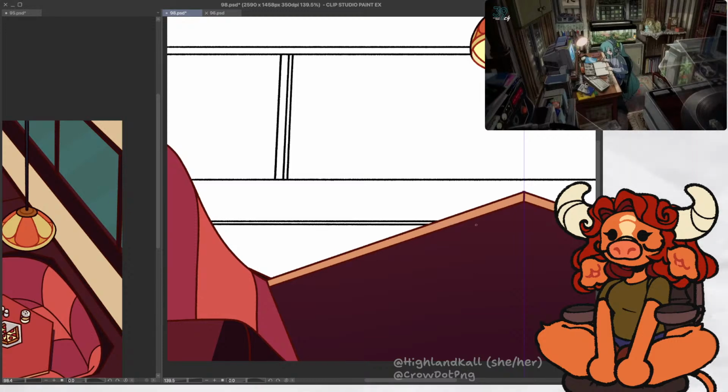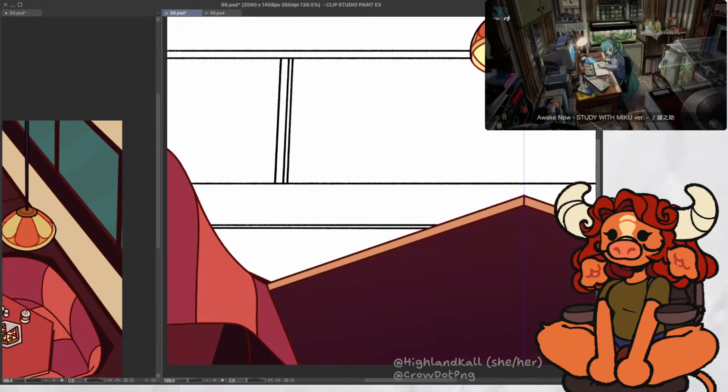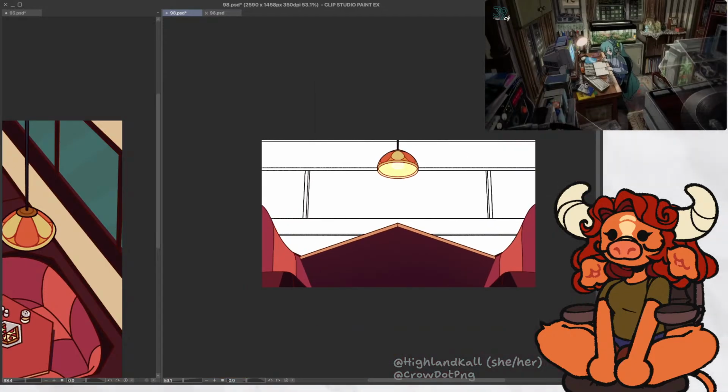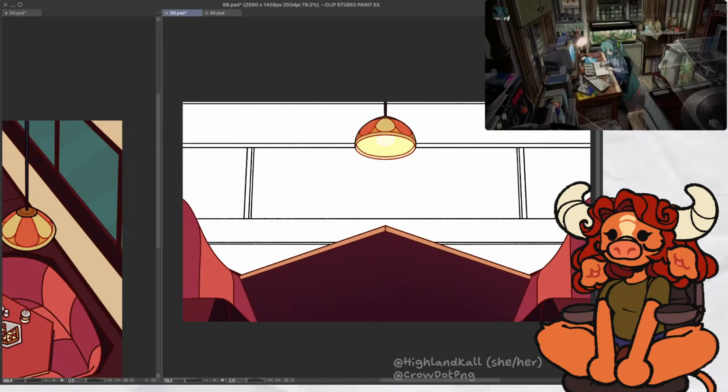There we go. And you know what? That should be okay. Let's delete this, and let's start filling up this part of the background now. Because then after this I have to add the dramatic lighting, which is going to be fun. So let's get going with this. Oh, excuse me, I'm sorry.